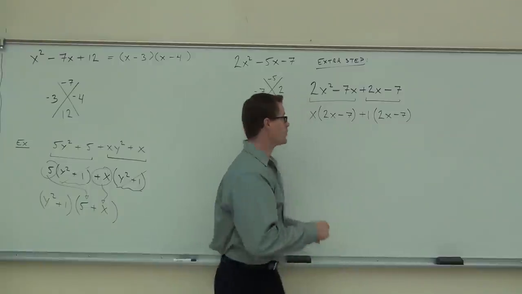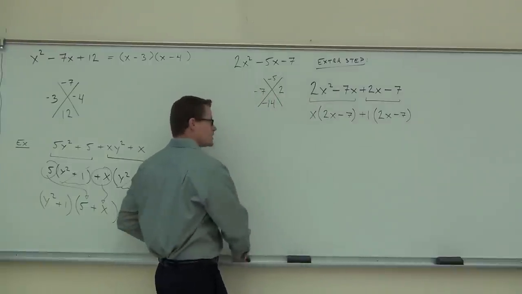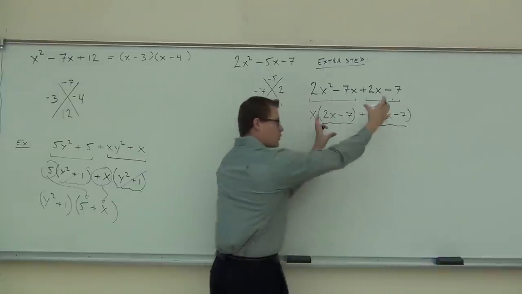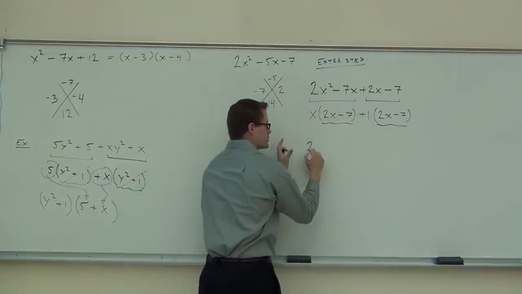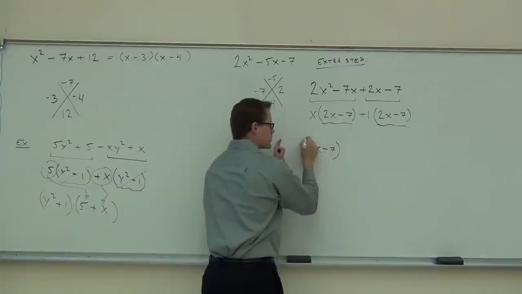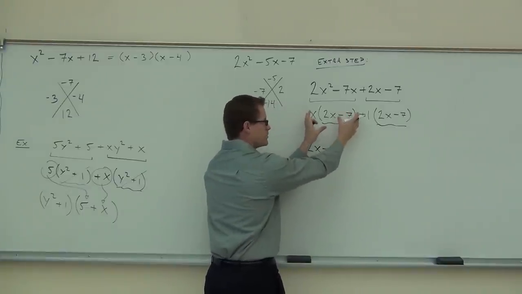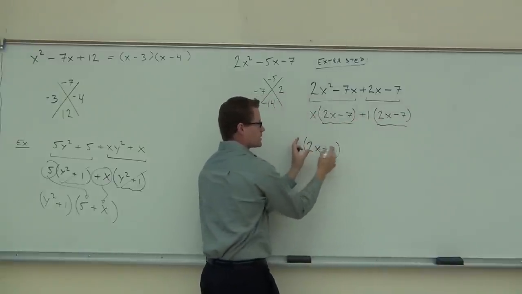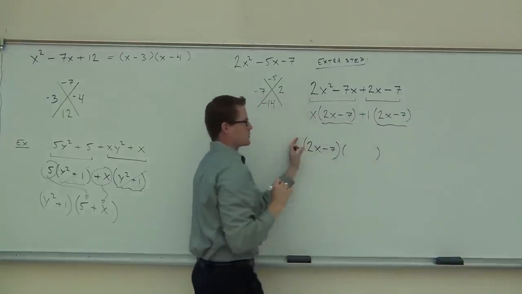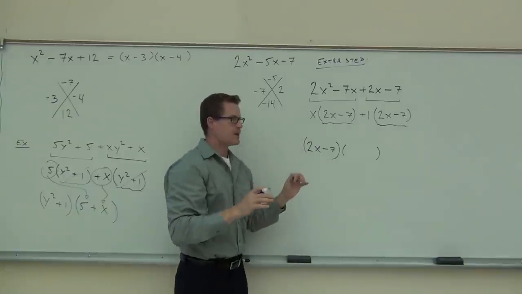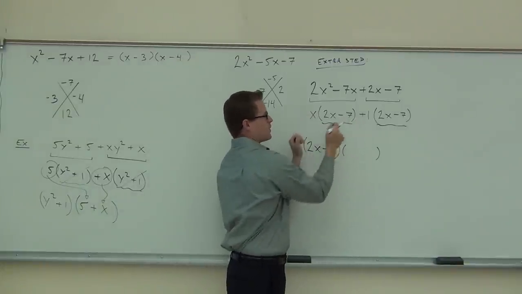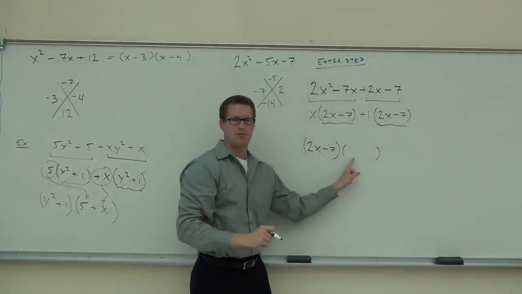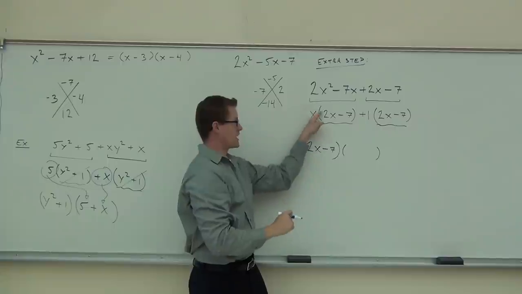It's got it. So they are the same, which means we can do the same thing we did over here. This part and this part, we're going to factor out. We're going to put our 2x minus 7. Remember, we're factoring this out, so it's removing from both these terms. That's why we're only going to have it once down here. So we're taking this up front, and we're going to have another parentheses afterwards, and the only thing we have to do is write this term with this factor gone, and this term with this factor gone. What's going to be left inside of our parentheses? We just have an x.